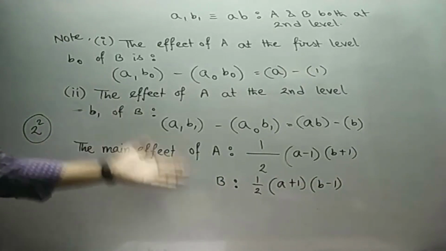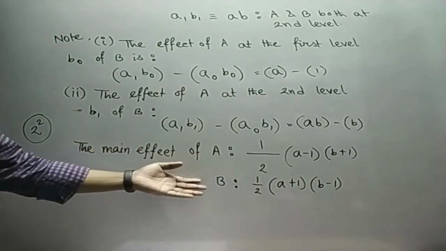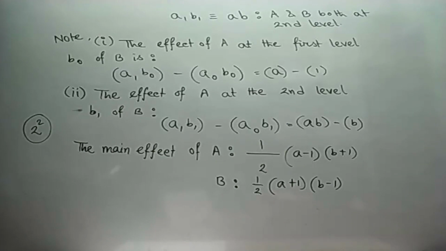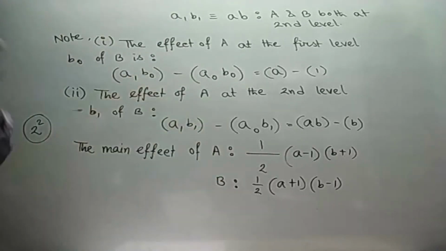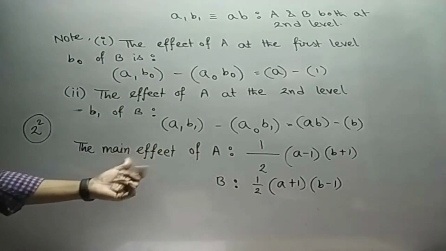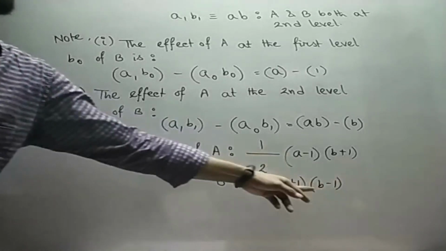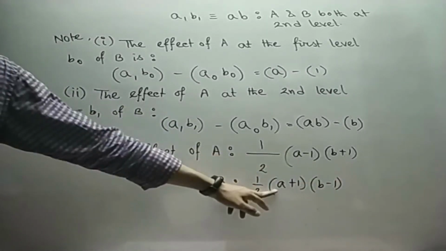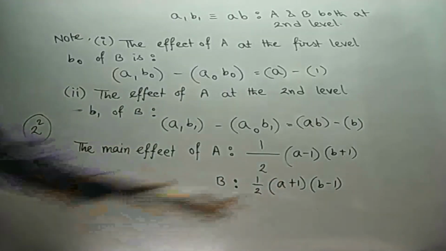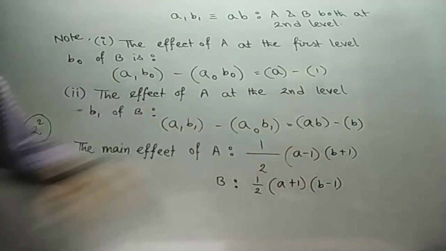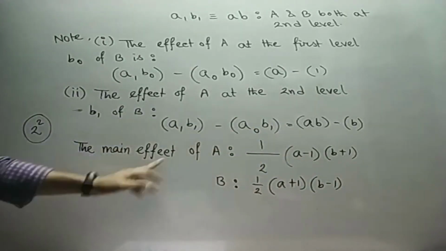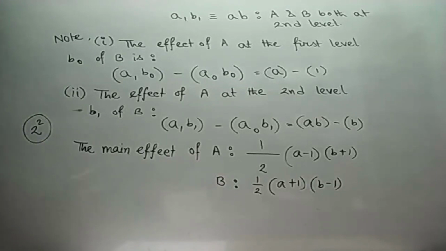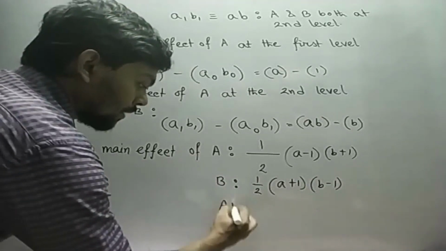I am not proving this part, as this proof is not very difficult, but in this context I am not proving that part, as this is only for the MCQ purpose. So to find the main effect of B, we just have to take B minus 1 and all other effects will be plus 1, like A plus 1, and if C comes, then that will be C plus 1, but only B minus 1, as we have to calculate the main effect of B only. Okay, now let's go to the next part, which is the main effect of AB.